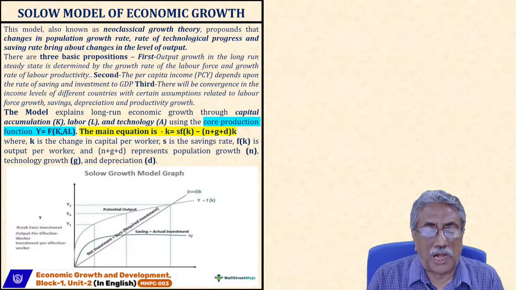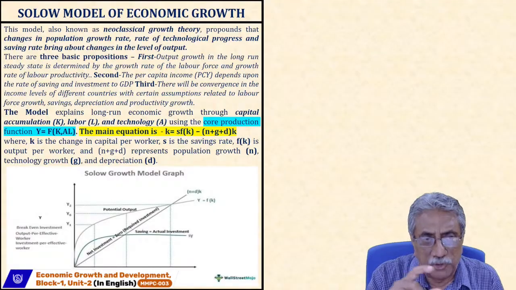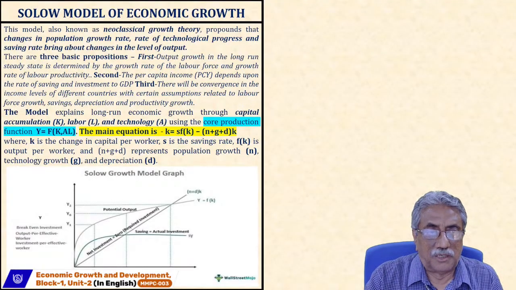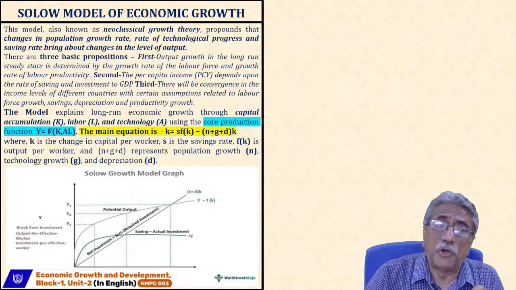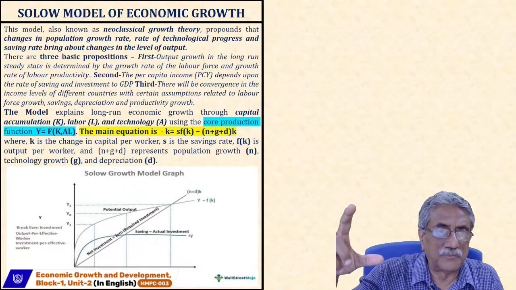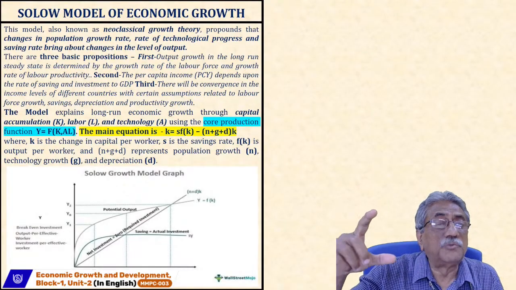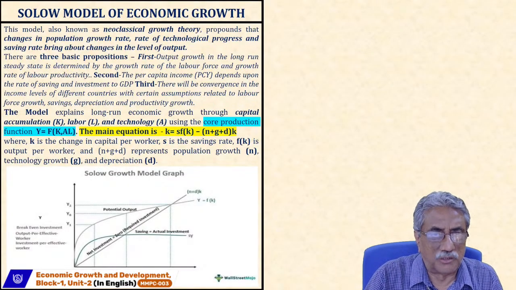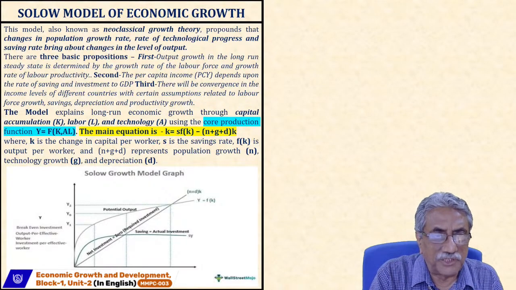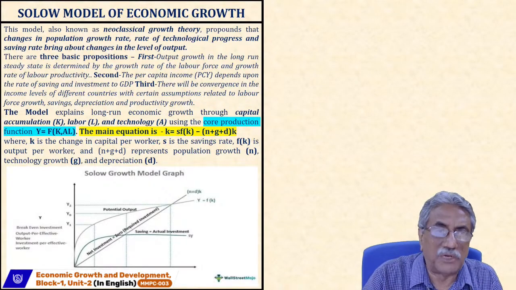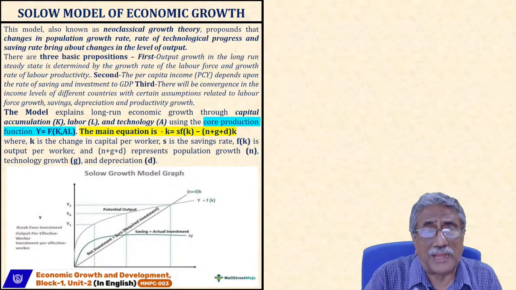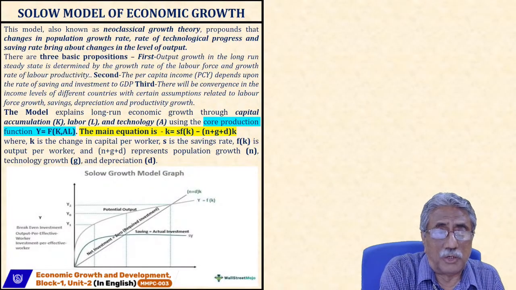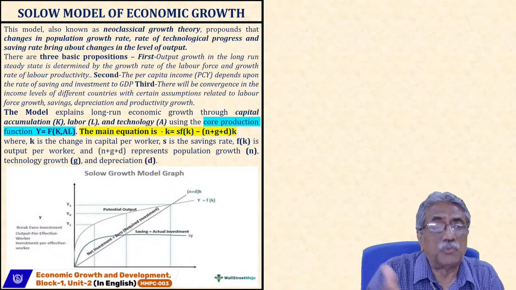If I have a laborer and he is using a semi-automatic machine, he will produce X. But if I have an automatic machine, he will produce more, X plus delta X. So this is the core production function as per Solow's model: if I have technology, I can have a better machine, then with the labor I can produce more because I have capital to buy that machine. So my output goes up.